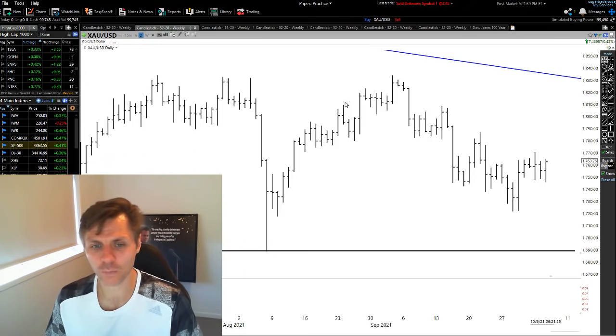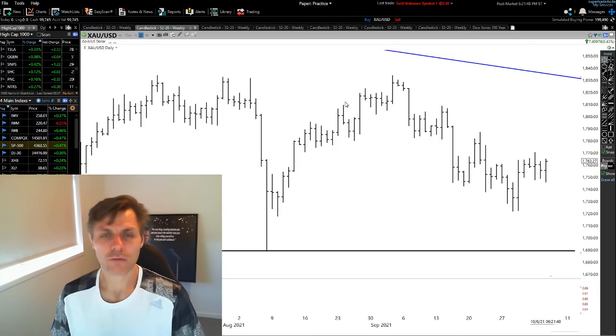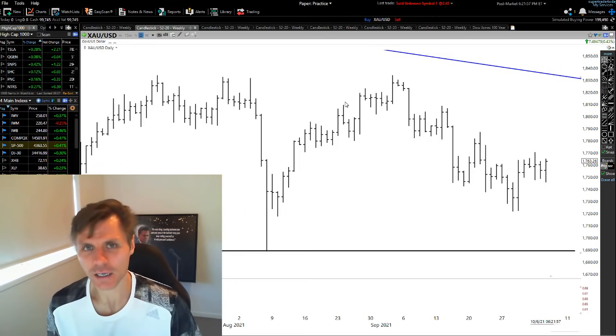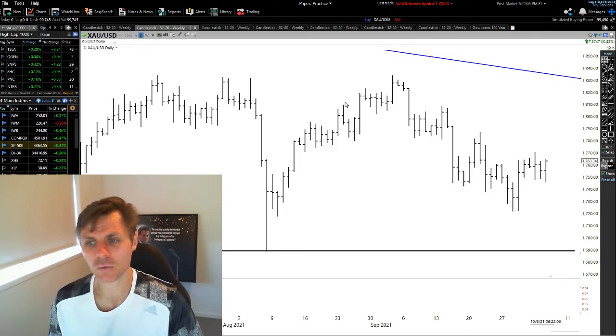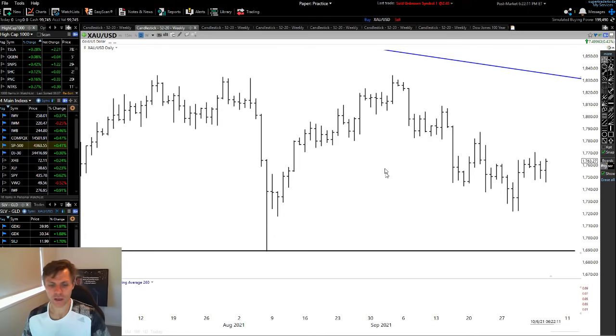The calm before the storm is here and it's still continuing to build. The quieter it is out there about a market, the more we should be alert about something to come. I want to touch on the silver market, the gold market, and also the mining stocks. The market goes through phases — a moving phase, like a storm, and then a calming phase with pullbacks, then moving again. That's how the market operates.